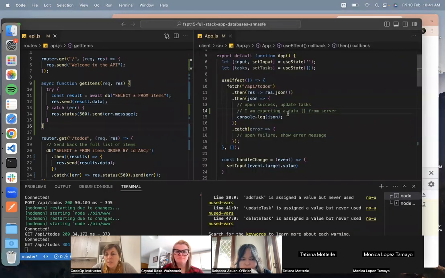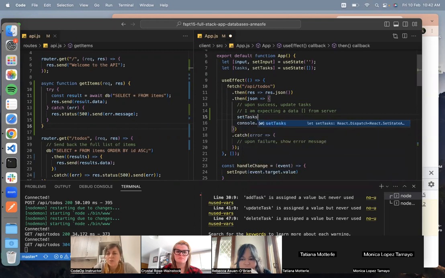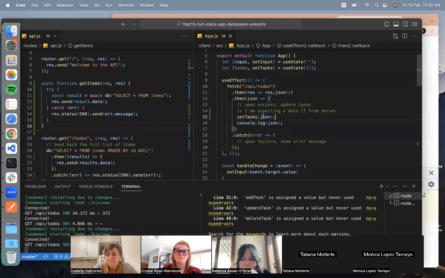What we want to do is actually save it to our tasks array. So apart from console logging, we should use the setter function, setTasks, and add this JSON to our tasks variable. So now tasks should be an array that stores this data.